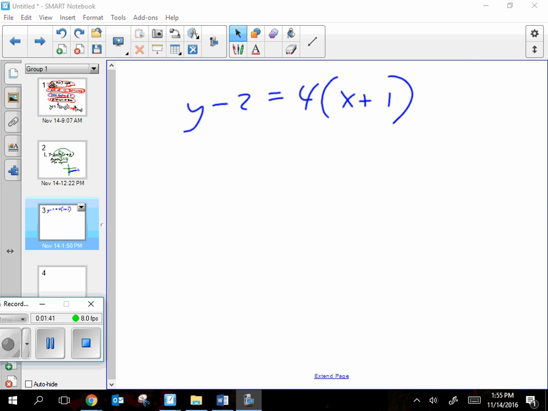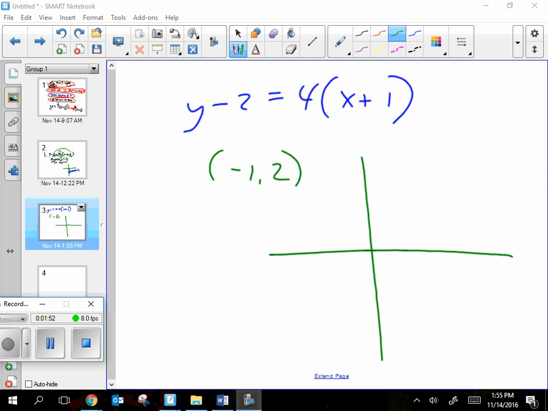All right, I was able to check most of you. And pretty much everybody had -1 comma 2, which is awesome. Scariest thing for me was how many people had let their brain go to sleep over the long weekend and forgot you go left 1 and up 2, and that's where you start. And then rise 4 and over 1 is like that. Should look approximately like that. Okay.